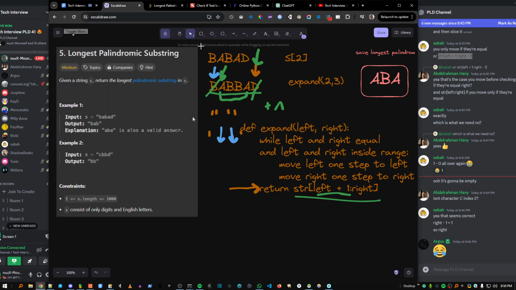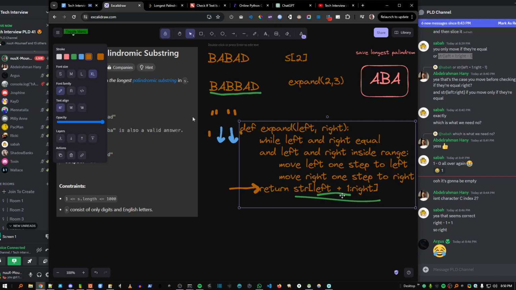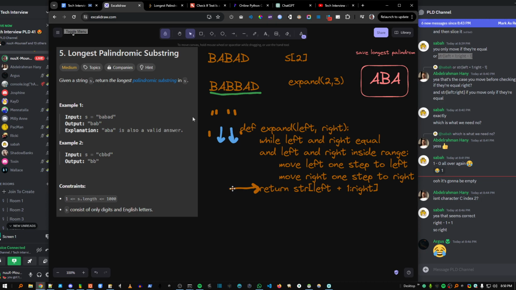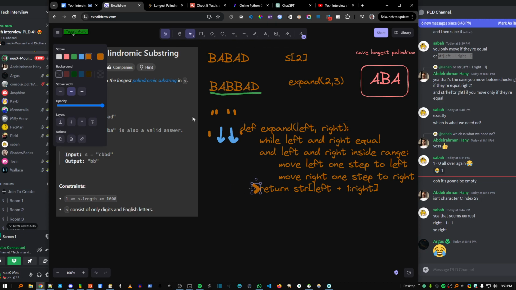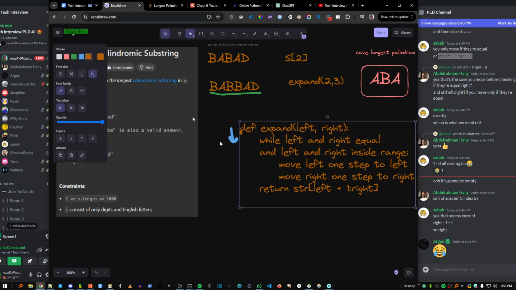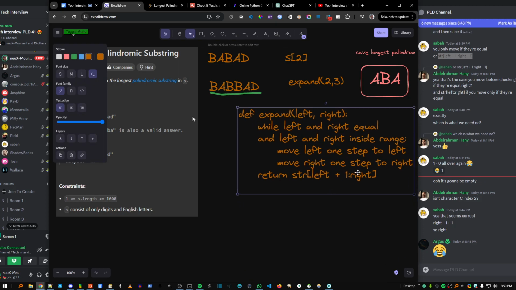Now we have the expand function, which works fine, I believe. I hope so, at least. Let's see what we're going to do with it, because this is just one part of the solution, because we still need to loop on each character and launch this expand function. Okay, so here we go.